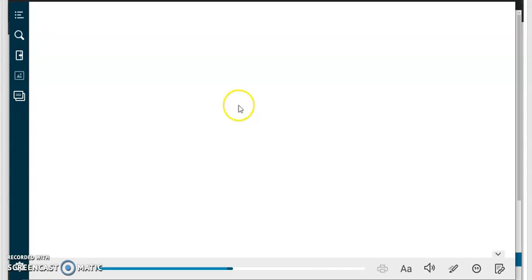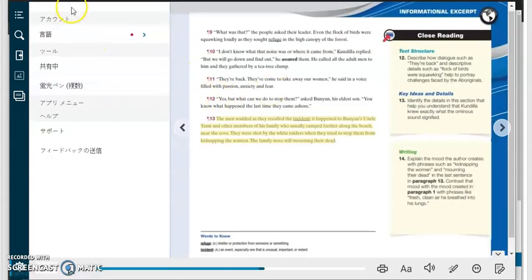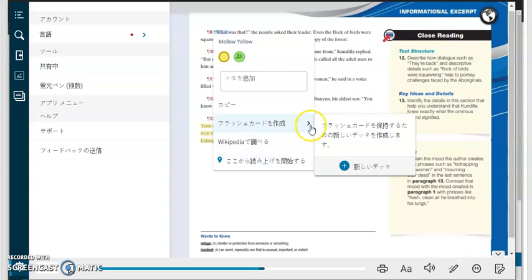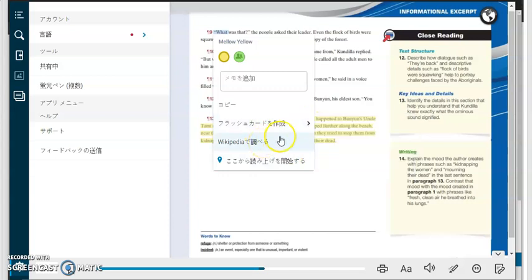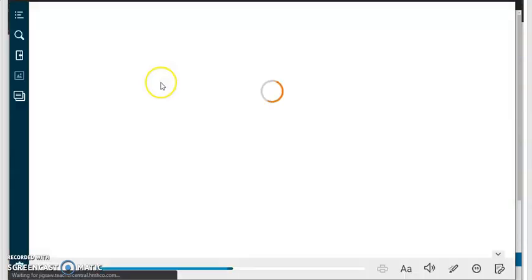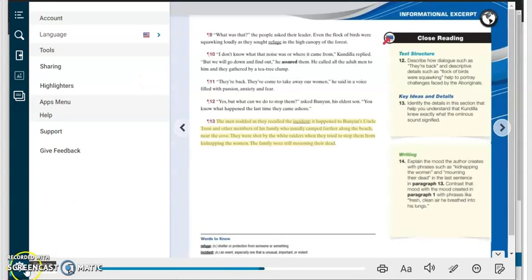Let's say I turn it into the Mandarin language. What you're going to see when it clicks over is it's going to give you the table of contents and any of the outside information in there. However, if I click on one of the words, it will translate it for me in my language that I need to know. It will also direct me to Wikipedia and some other versions so that I can understand what that word is. So this is a helpful tool if you need it. And to change it back, the English one is always on the top, and then you can just pick the language that you need. Again, you can find that by clicking the settings button down here.